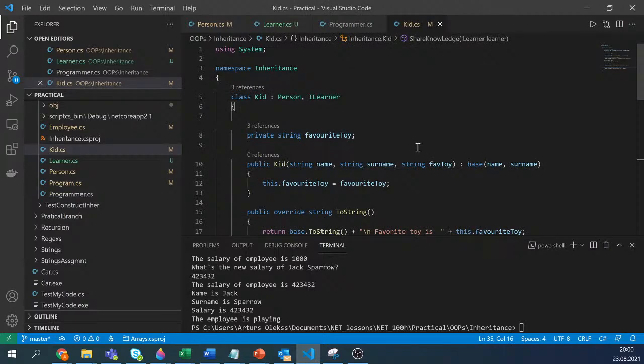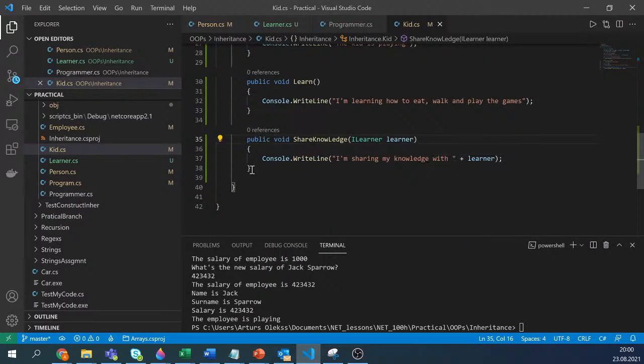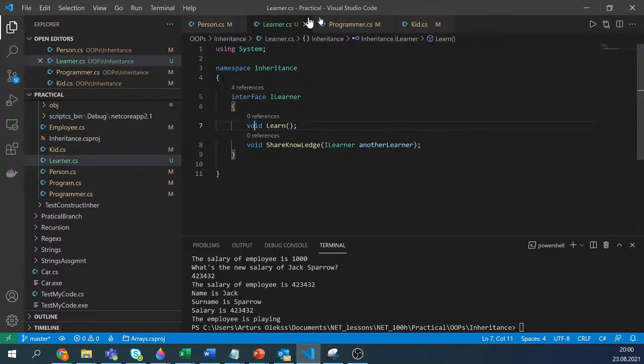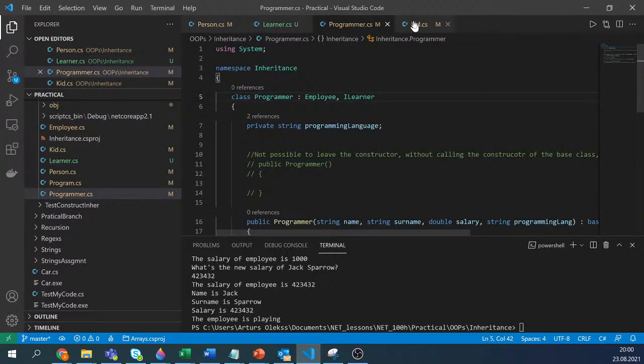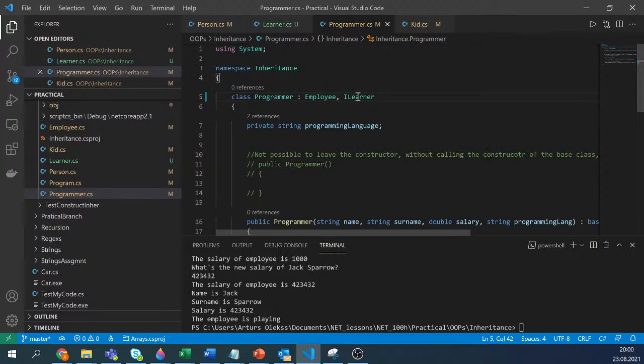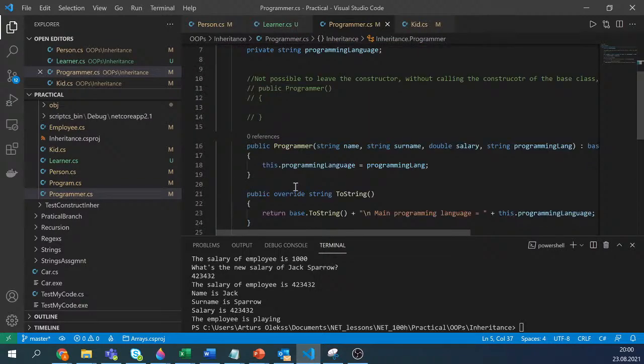At this point, I will have a compilation issue since I don't have the implementation of them, but I define that programmer is learner, so I need to implement the methods here.